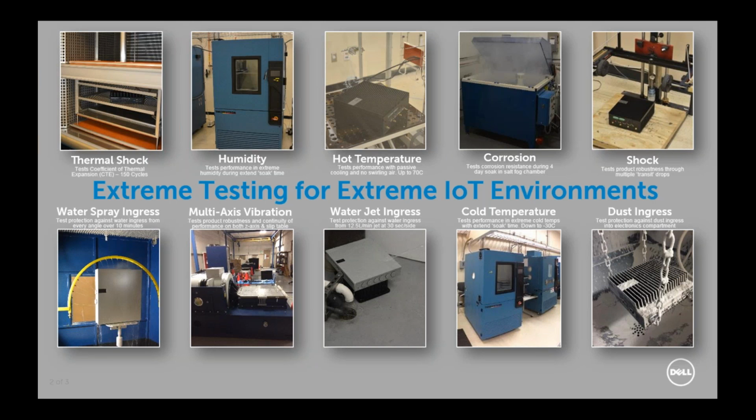Something that we see a lot of our competitors doing is they'll test the hot temperature, say they're testing it up to 70 degrees C. One, they might not even test the full assembly. They might just say that the components are rated to 70 degrees C, so therefore the whole box is rated to 70 degrees C. But we all know that that's not necessarily true. Some components might be putting off more heat, and you need to be able to test that assembly to make sure that it can withstand that high temperature.